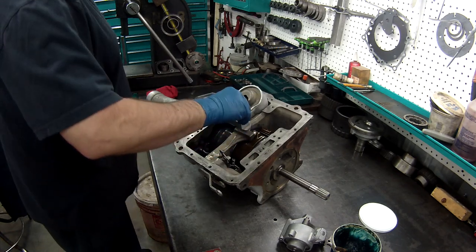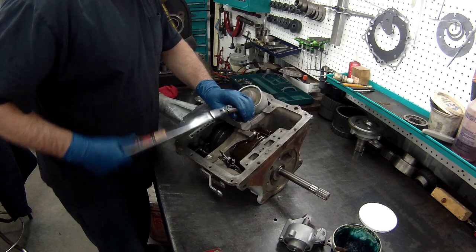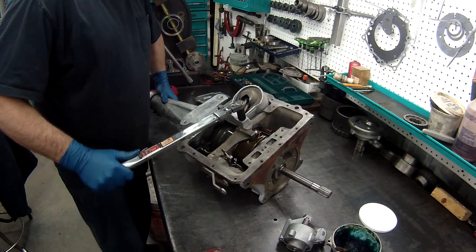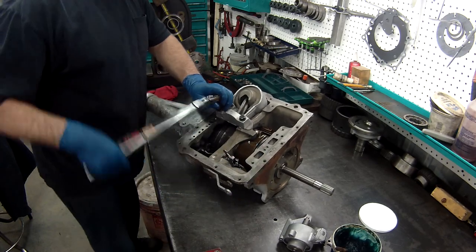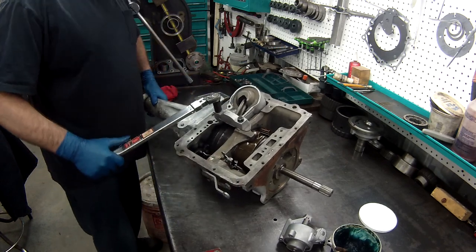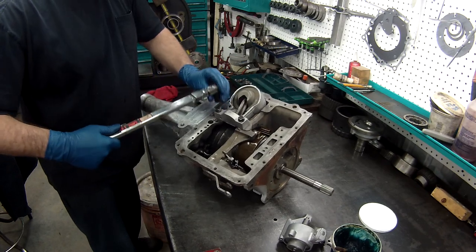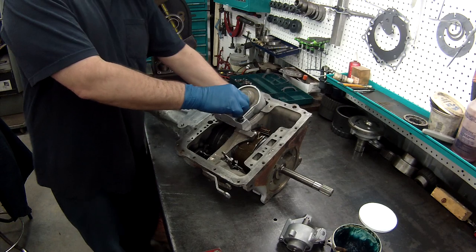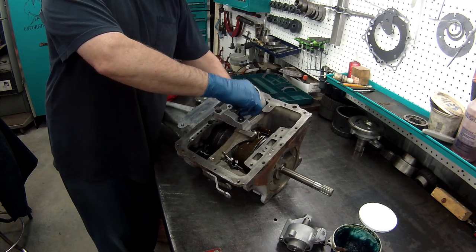Again, I don't have specs for this, so what I'm going to do is just tighten these up nice and snug to what I feel is good. You can hear it clicking because it's all the way off. Nice and snug. All right. Make sure I'm still connected. I can still see the band move. All right.